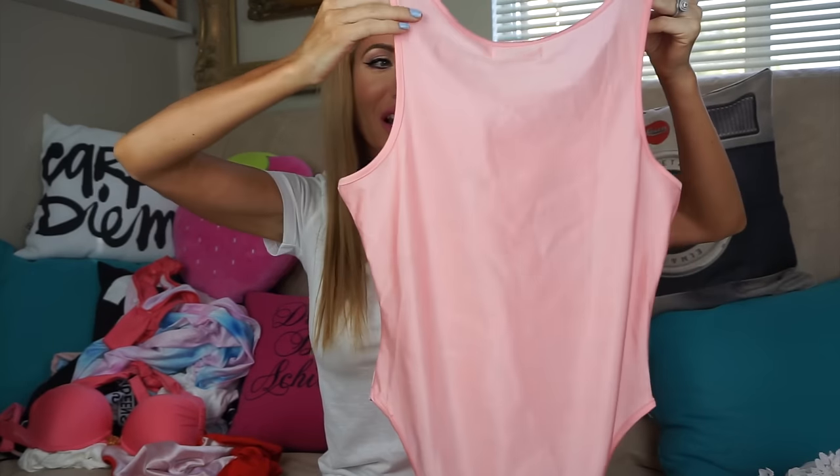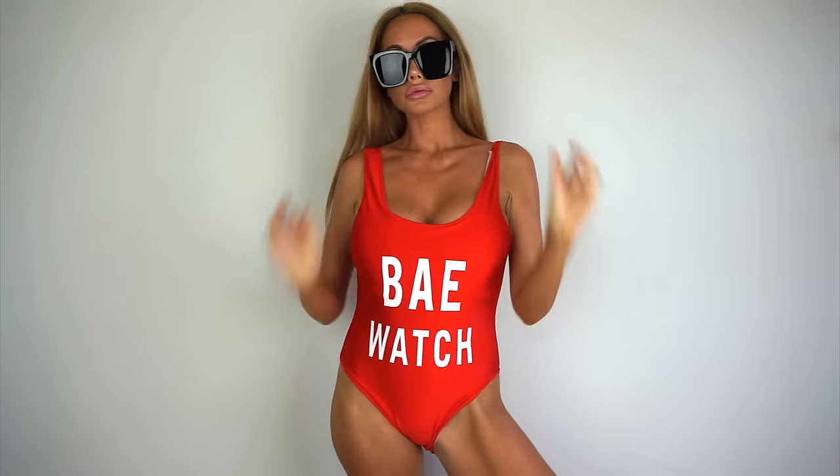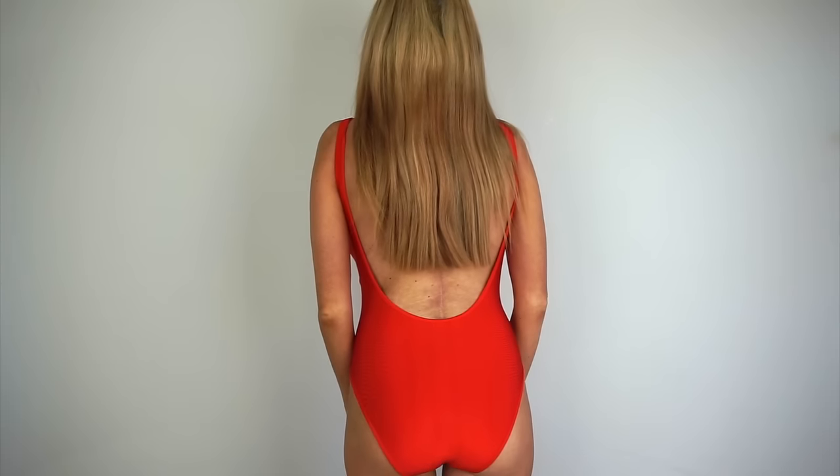This next bathing suit is everything. I love one-pieces because I really don't like my tattoos on my stomach — I'm in the process of getting them removed. I also like to cover up my back from the scarring. This one is fun because it says 'sex' — I'm so immature, but I liked it. The next bathing suit, I watched this girl Gabby — she's really big on YouTube — and she had this bathing suit and I was like, I need that. So I got this one because it's cute. It's a one-piece, and I'm kind of into the one-pieces right now.